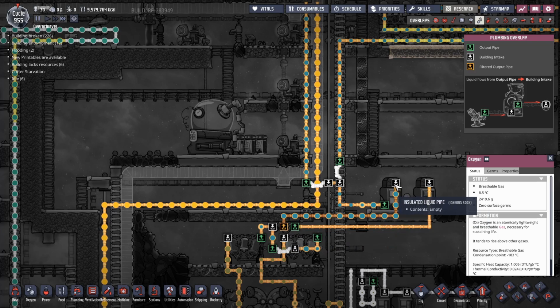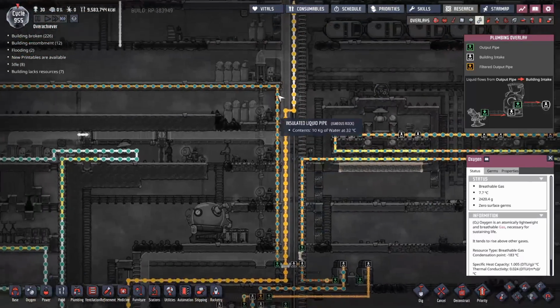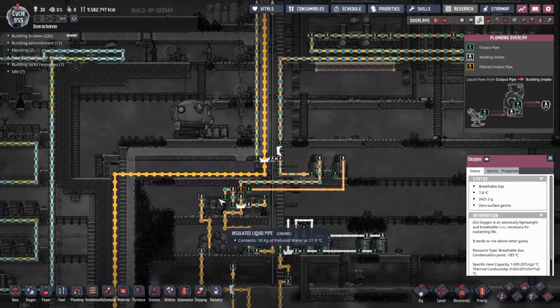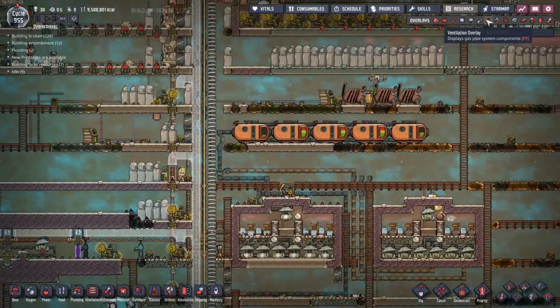Then the clean water gets sent over here. That comes out of this tank, and then it goes straight on here to go up to provide our oxygen. Any overflow from that gets sent across here to go up to feed our oil wells. That means all of those systems are now linked into one, it's just more efficient. Right, oxygen production done.